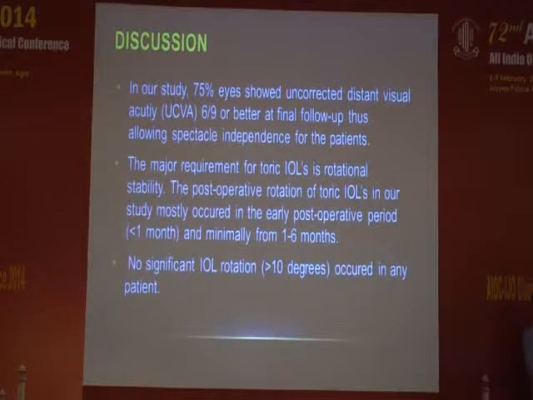In our study, 75% eyes showed uncorrected distant visual acuity 6.9 or better at final follow-up, thus allowing for spectacle independence for the patients. The major requirement for toric intraocular lenses is rotational stability. The post-operative rotation of the toric IOLs in a study mostly occurred in the early post-operative period and minimally from 1 to 6 months. And no significant rotation that is more than 10 degrees occurred in any patient.